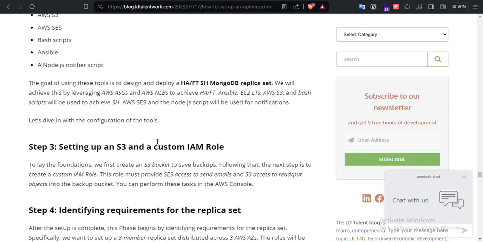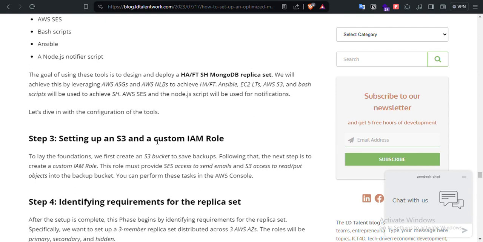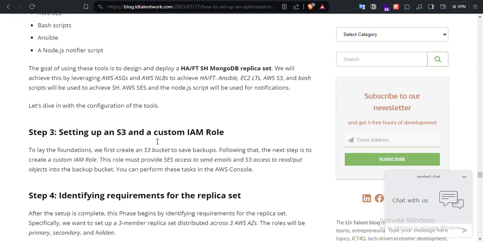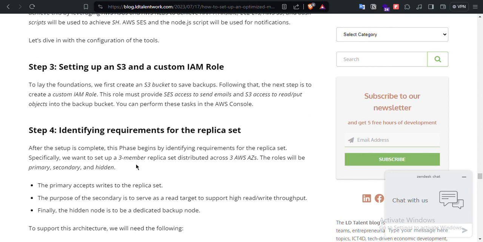After we have all of this, then we go into setting up the S3 and IAM role. We initiate the creation of an S3 bucket for backups and a custom IAM role for Simple Image Service and S3 access. Then we go to the next step, which is identifying replica set requirements.